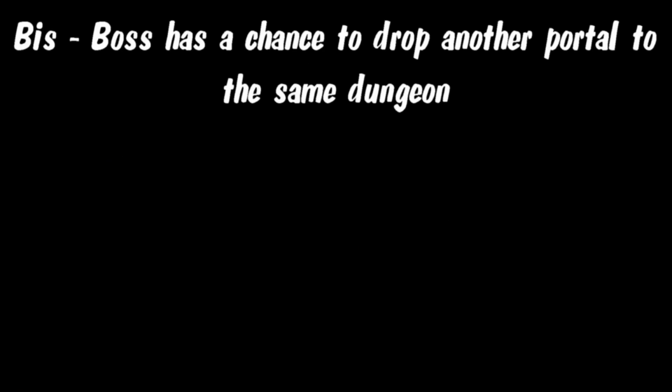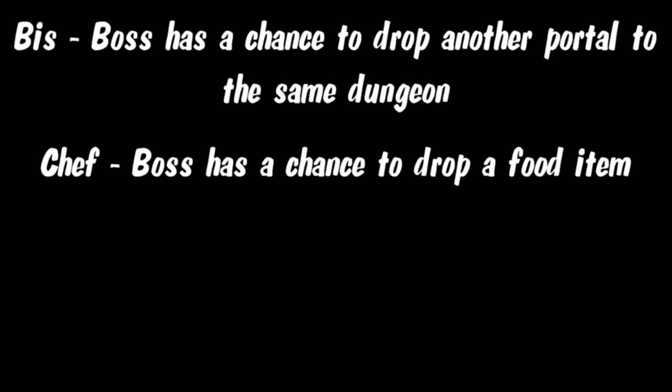Bis gives a chance for the boss to drop a portal to the same dungeon, making it possible to chain a dungeon from the realm. Chef gives the boss a chance of dropping a food item, with the feed power of the item increasing for more difficult dungeons. Void and MBC give the highest feed power item, which is a double cheeseburger deluxe at 3500 feed power.